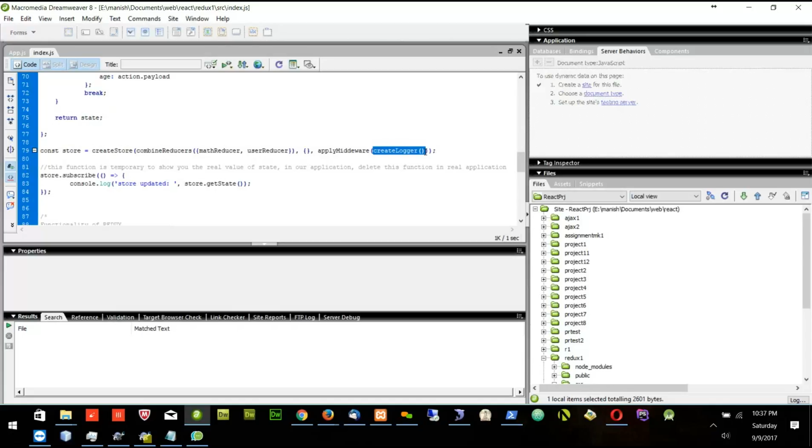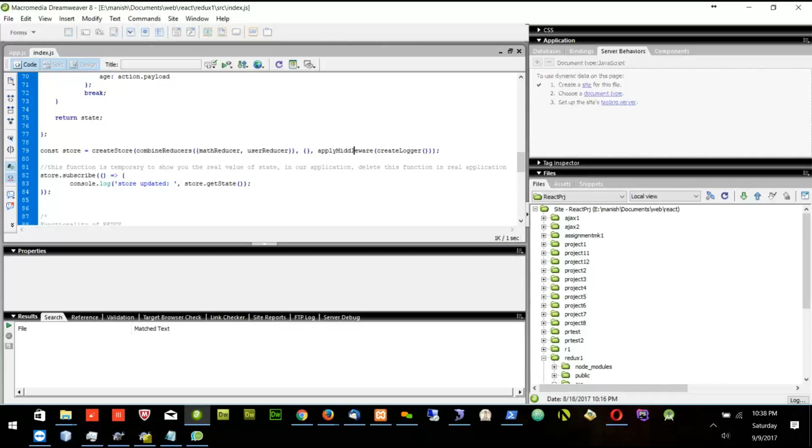Right now, let's use the middleware which we generally have. A couple of middleware which we use in our application, we will use that. And later, I will show you one simple example of creating some middleware. So I put this createLogger middleware in my application. I think you missed an L in middleware there. Yeah, right. Middleware.